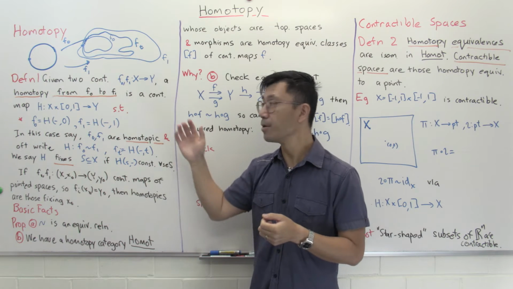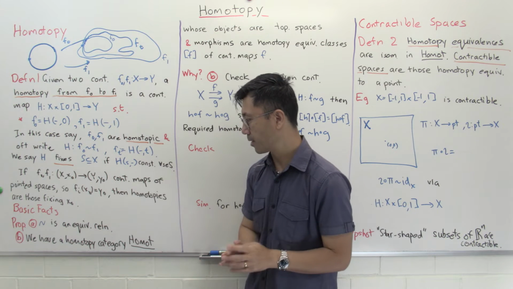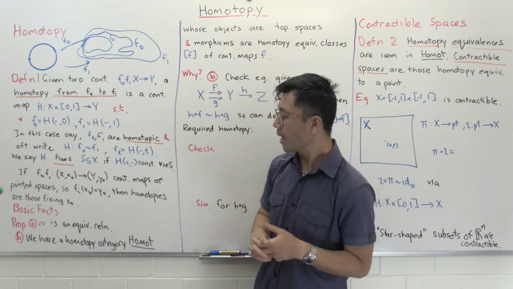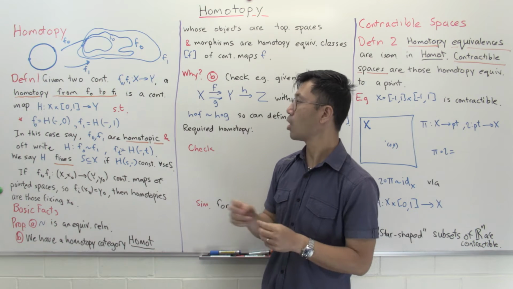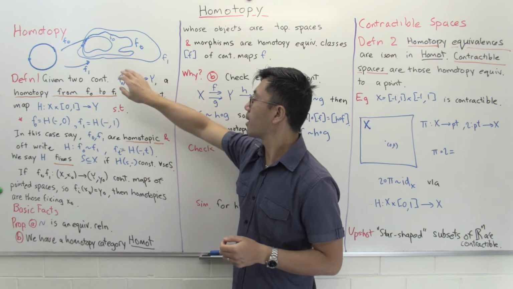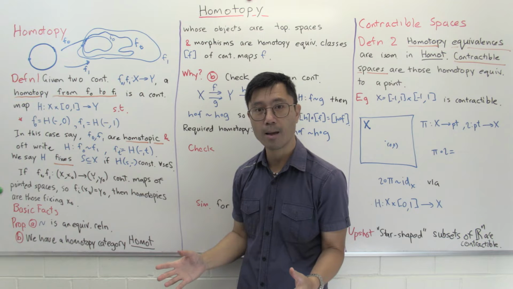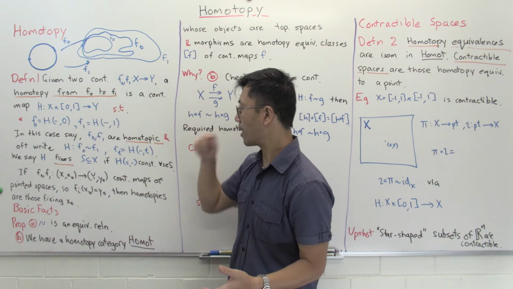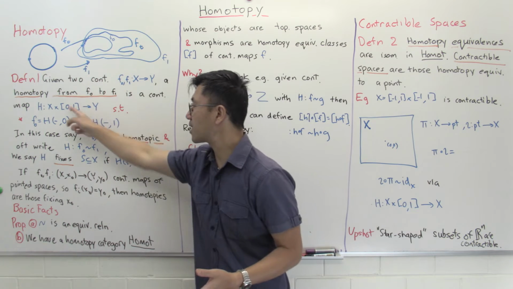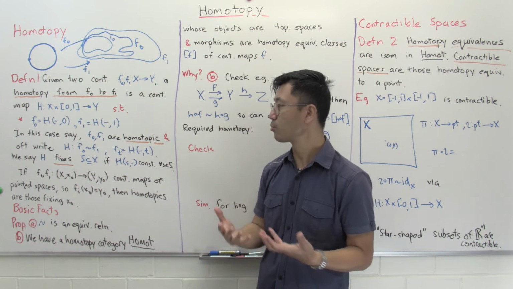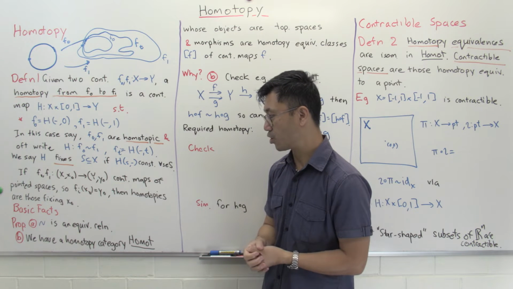Okay, so we've now introduced this notion of homotopy. What are some basic facts about this? The first thing is that this is actually an equivalence relation. We're looking at continuous maps from X to Y. You can look at the set of all continuous maps from X to Y, and then this is a relation to say that F0 is homotopic to F1 when there exists such a continuous map, and I claim that this relation on the set of continuous maps from X to Y is an equivalence relation.